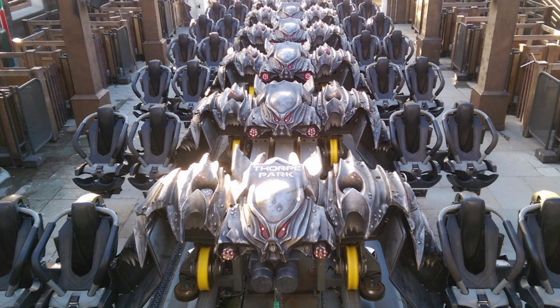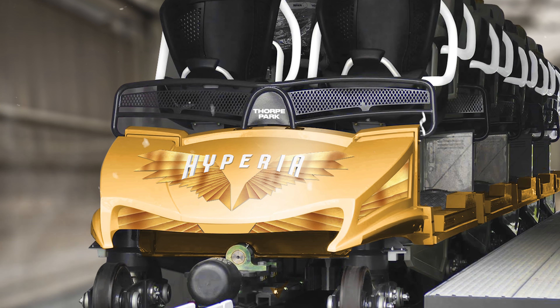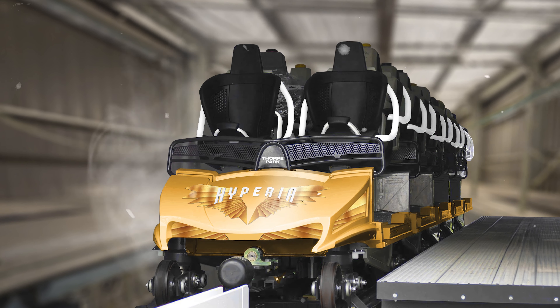Next, I think it's going to be the train reveal — I think they'll leave that right up until the last minute. In terms of what I think the trains are going to look like once uncovered: we know the color scheme is going to be gold, white, and black. On the front, I think it's quite likely they're going to put the Thorpe Park logo front and center, as they do with most ride trains across the park. I'd also quite like to see them inject the wingspan icon that they've used across multiple branding around the ride, whether that's raised or just a vinyl transfer — I think that'd be quite nice rather than just a flat vinyl.